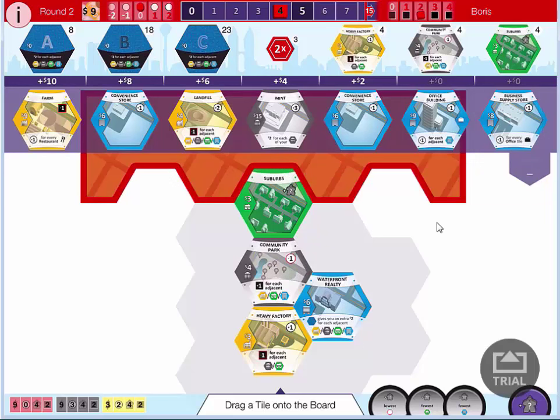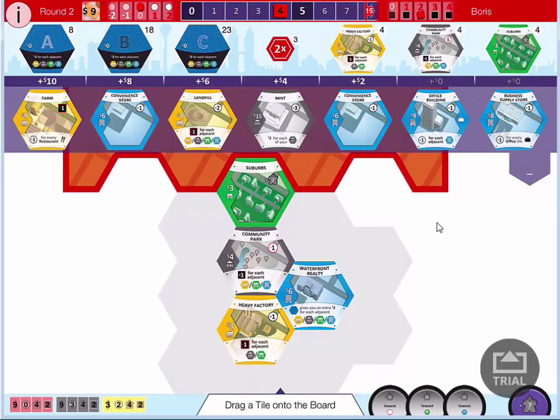Now, there may be times where you don't want to buy any of the buildings that are available, or you can't because you don't have enough money to do that. So you have some other options for what you can do on your turn. Notice there are these three static piles up here: Suburbs, Community Park, and Heavy Factory, which mimic the three buildings that you started with. These are always available for purchase. You can always buy one of these. And they're quite cheap. Obviously, their effects are sort of crappy.